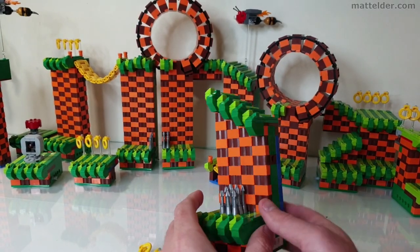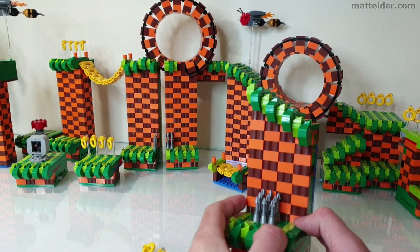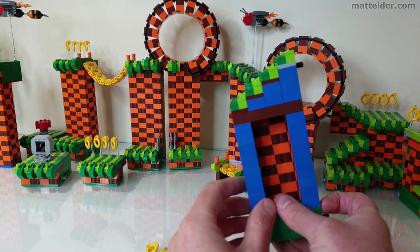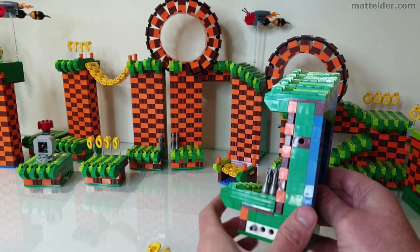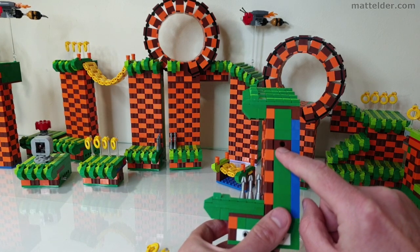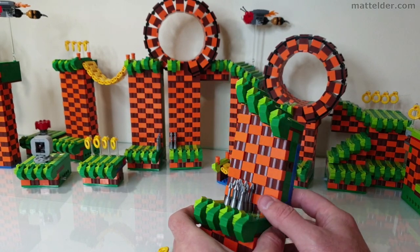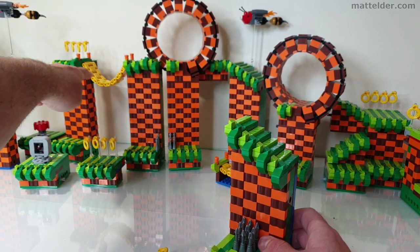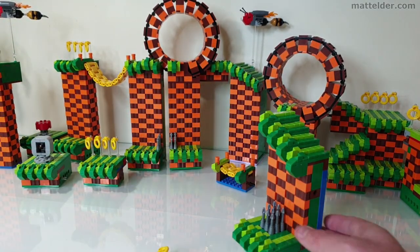By using this brick facade type system, where you've got the brick facade on the front, you can then have that going up as high as you want or whatever you need. Depending upon where you place the element — in this case I know this is going in the middle so I'm not too fussed about these faces, you won't see them, so I can use whatever bricks I need. For a bit of extra support, I can also put a Technic hole brick in there which can go through and connect, giving it a little extra strength. In other instances where you are going to see those elements, you can build them in and treat the back however you want if you're not seeing it.